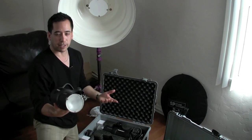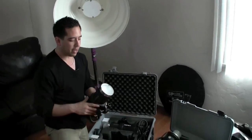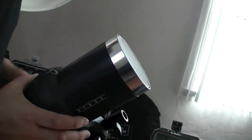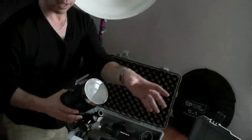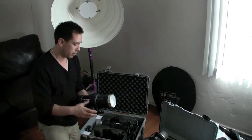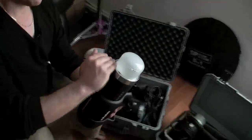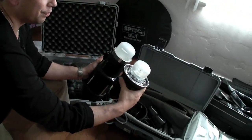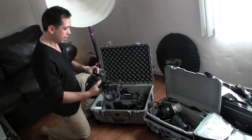One thing I love — though it has received some criticism — is the flat glass design, similar to the Broncolor Pico lights. The criticism is that you don't get a wide spread of light; it's a more directional, narrower beam. However, Profoto offer an optional diffusion glass accessory — unfortunately it doesn't come included. You take off the top plate, stick it on, and now you're in business. I really enjoy using these units and they're relatively inexpensive and highly recommended.